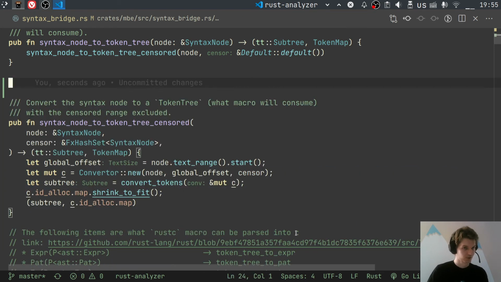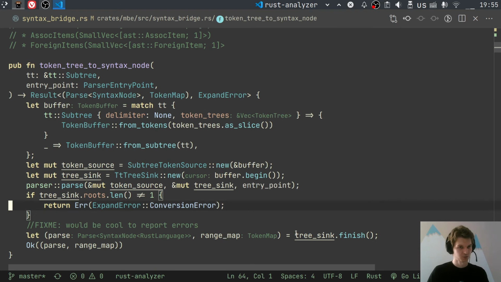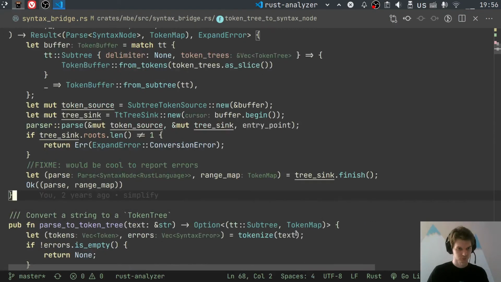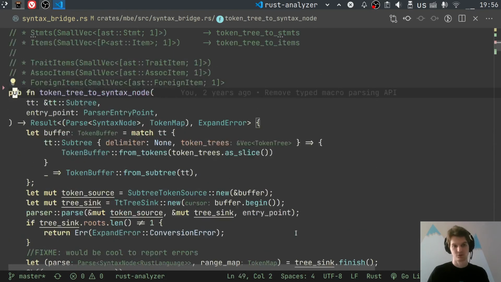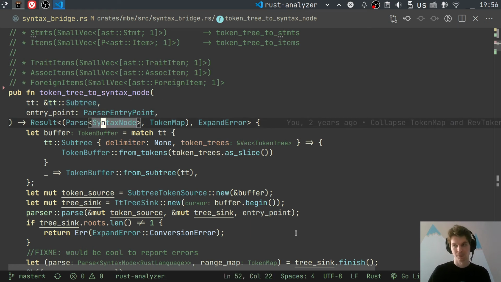And actually, we can go in the opposite direction. We can go from a token tree as an entity and get back a syntax node. But the wrinkle here is that syntax nodes are structured.